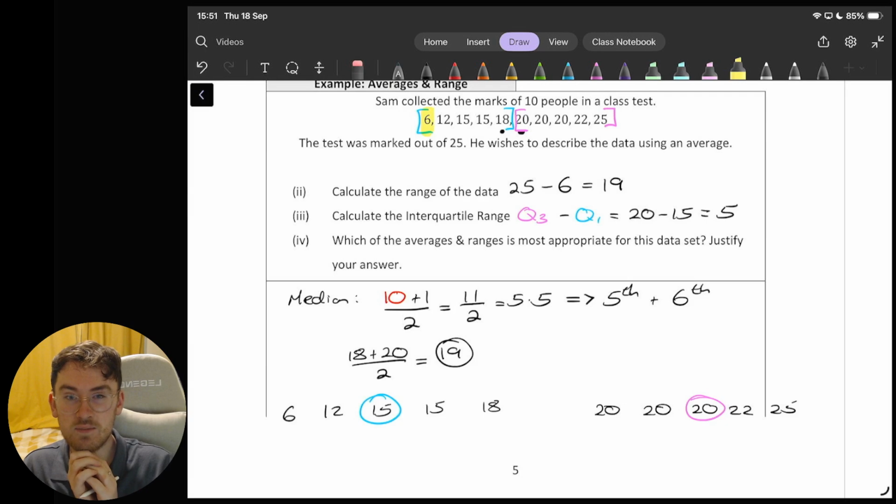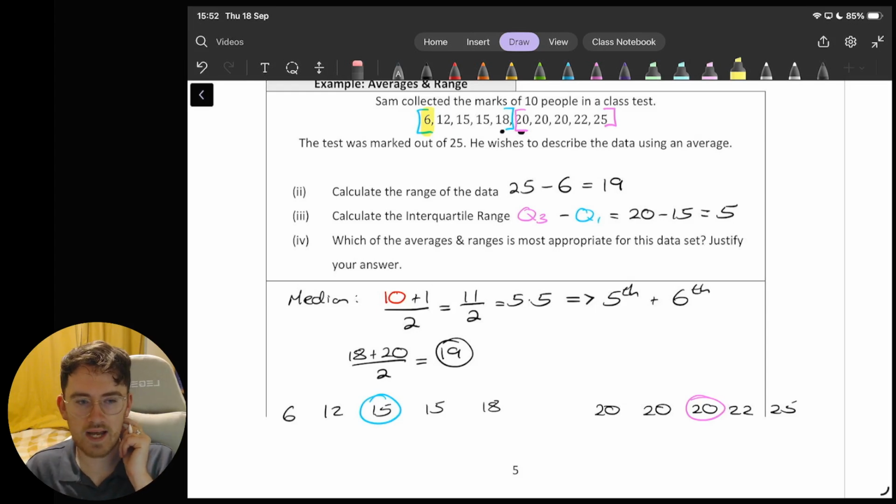If we look at the data points here, from 12 to 25, yes, it is 13. It is definitely a larger range than we have with the interquartile range, but it's much closer than the 5 there. So it's just something to be careful of. Even the 12 could be considered to be fairly low as far as the data goes here. So I would say the interquartile range would be the more accurate one there.